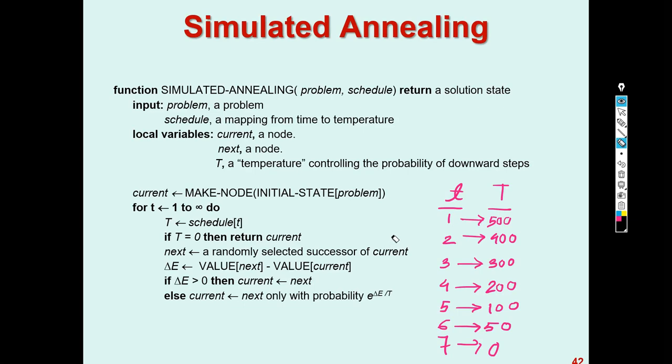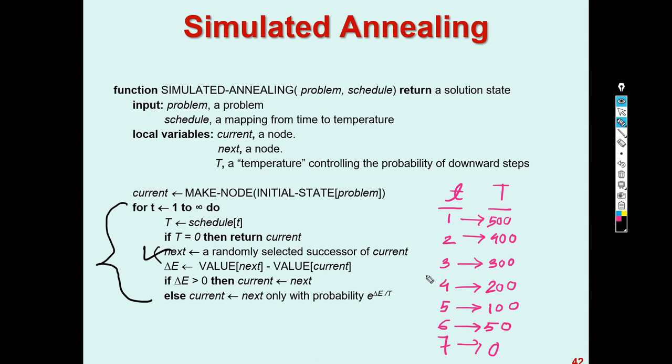Now students, let's look into the simulated annealing algorithm. The innermost loop of the simulated annealing algorithm is almost similar to the hill climbing algorithm. But in the hill climbing algorithm, we picked the best move. Here, instead of picking the best move, it picks a random move. You can see here, we're picking a random move from the list of the current successors.